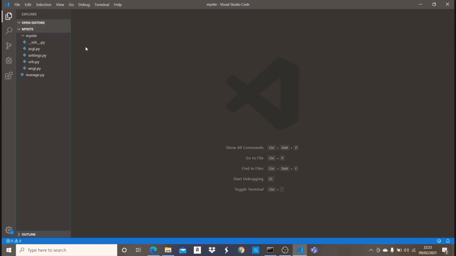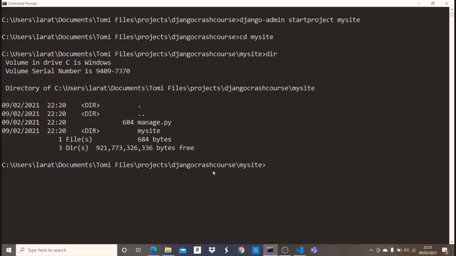Now for us to create a Django app, we need to go back into our terminal or our command line interface. Right here, we need to make sure we're in this manage.py folder. So wherever the manage.py file is, that is the root directory of your Django project. So since we know we are in here, what we want to do now is to create a Django app. And we can simply do that by saying django-admin startapp.